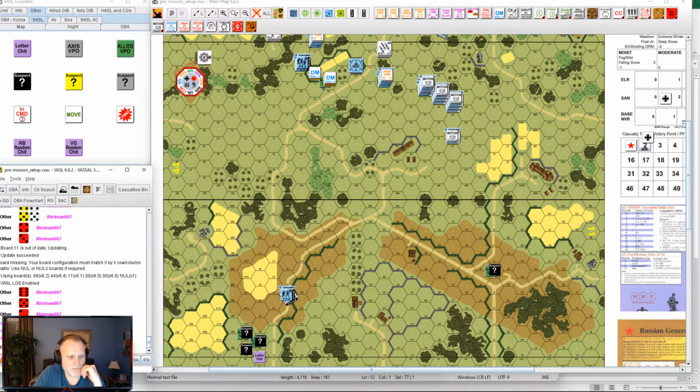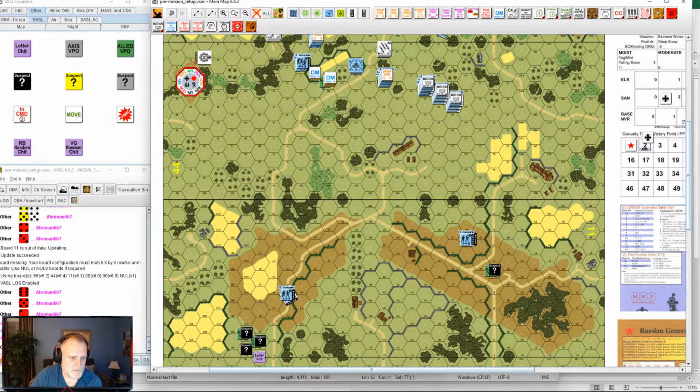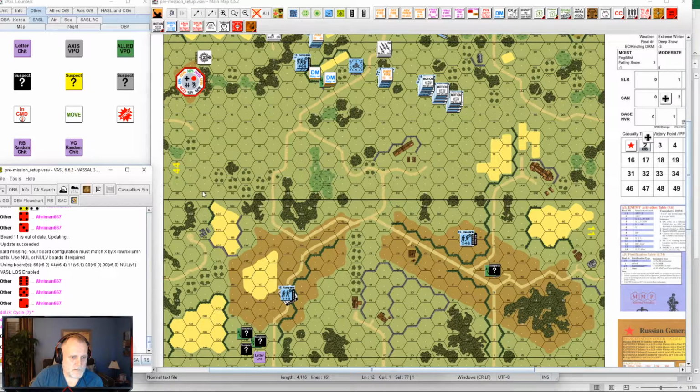Command roll. So he's good. 3, 6, 9, 12, 15 would be 22. 25, and he'll stop there. Can't dismount. Command roll for the 8-0 and the cruise. So he's in command.